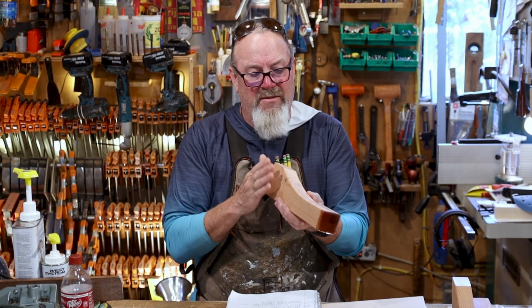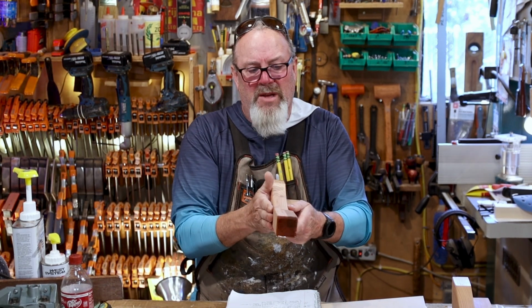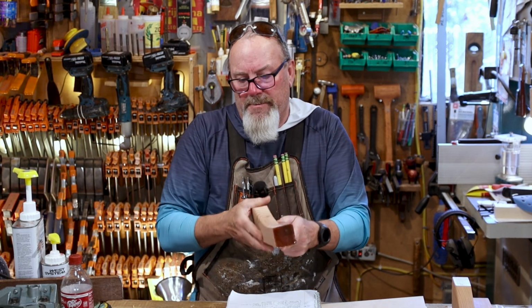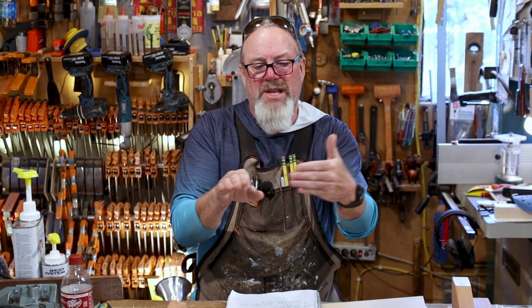Now, what's the most important feature of this thing is to actually sand it square, right, and safe. So we need to have a fence in the back, we need to have a fence on the side, we have to be able to push it into the fence, hold it that way, and then pull it back. When you're using an edge sander, everything's pushing sideways, and if you push it too hard, the slide will just blow out on you.